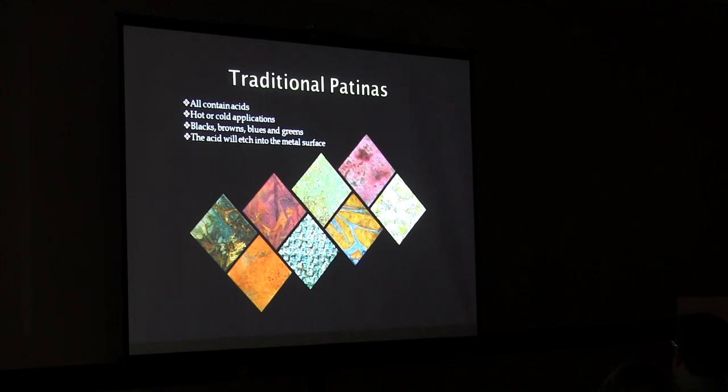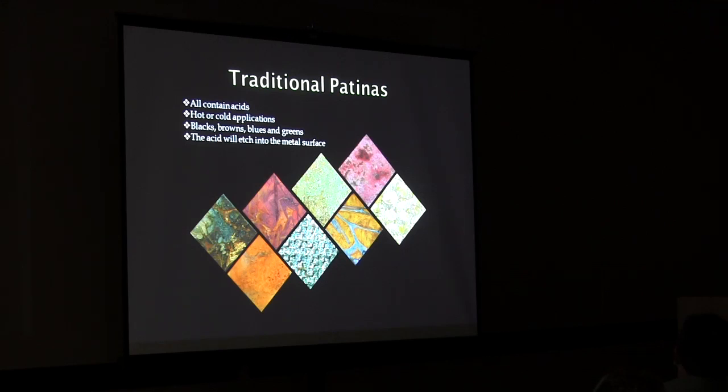Okay? And this was, first I put on a brown on the bottom, and this was liver sulfur, and then over the top of that, I put it into a plastic container with sawdust in it. And the sawdust was impregnated, this particular one was impregnated with ammonia and vinegar, and a little bit of salt. And I left it in for a day or so. And that's called a berry patina.